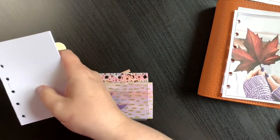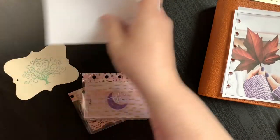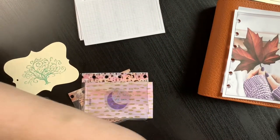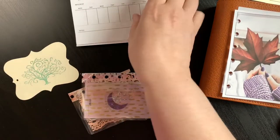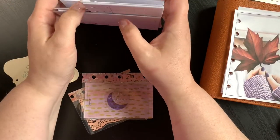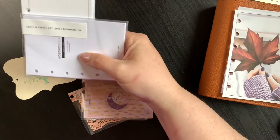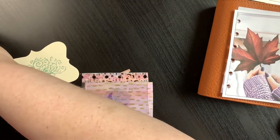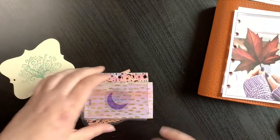All right. The extra stuff, I'm just going to quickly put together, like, the stuff that I'm just not using right now, but may use, like, stuff I tested. I have different weekly plans. I have different weekly layouts. But I think Cloth and Paper with that layout, they've hit it out of the park. I would love to see them offer a pocket plus. I do not believe they do. So I'm just trying to get all my pocket stuff organized and into a pile so that when I go to put it away, I know right where it goes.